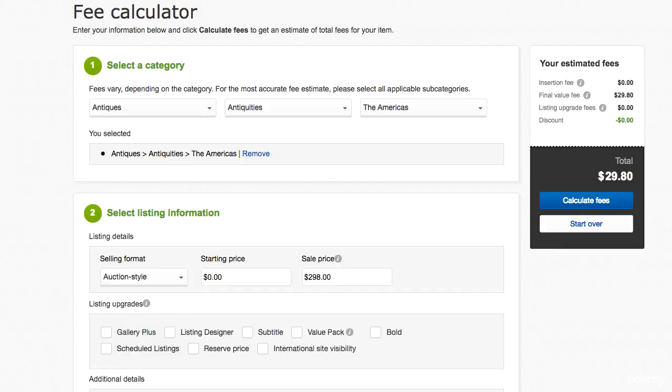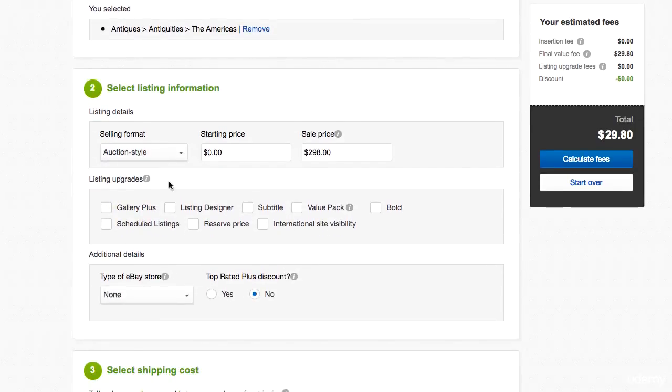In terms of the fees, let's go back into the fees themselves. There are all kinds of listing upgrades that you can use, such as Gallery Plus, which makes the item look much larger. Listing Designer makes the item look a little bit more unique and different. You choose different templates for the item itself and it might work a little bit better. There's the subtitle, where you can add an additional subtitle to the listing, and it actually does work a little bit better. Plus there's the bold option, where your listing stands out.